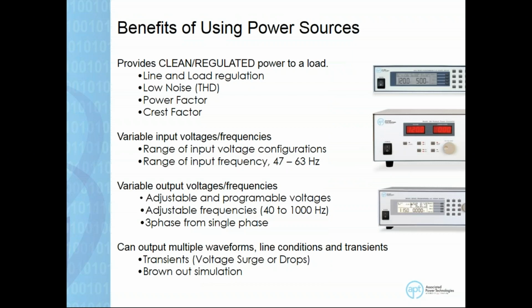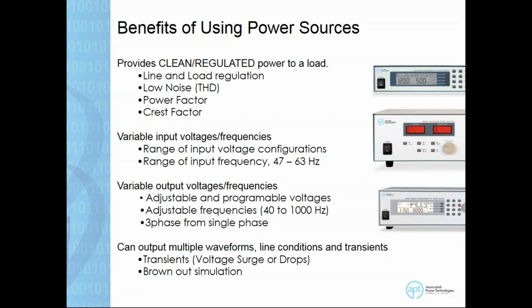All right, so now since we learned about power and power configuration, let's take a look at why we need to have power sources. If you have requirements that need clean or regulated power, you may or may not get this from the wall outlet. The wall outlet depends on a lot of other equipment connected to the same outlet. You might see voltage that dips a little bit or sags or surges a little bit sometimes when the motors come on. If you were to hook up your product that's sensitive to this wall outlet, it may or may not function properly. In order to provide clean, regulated power, you may require a power source which is able to do what we call line and load regulation. So on the input side, if the voltage fluctuates, the output side is able to keep the voltage steady. Now this is what we mean by line and load regulation.